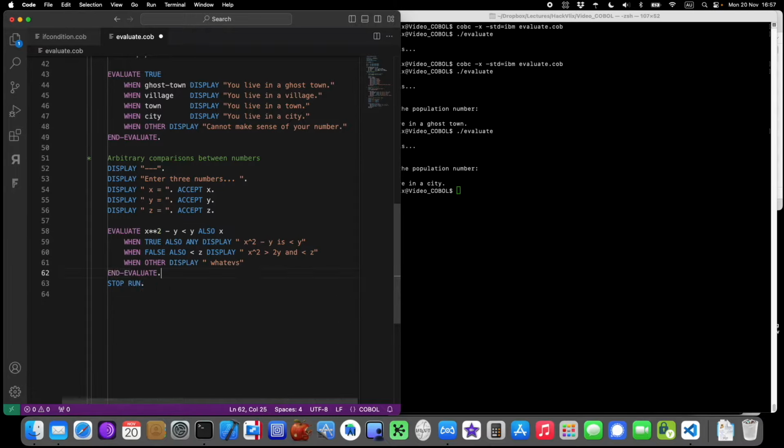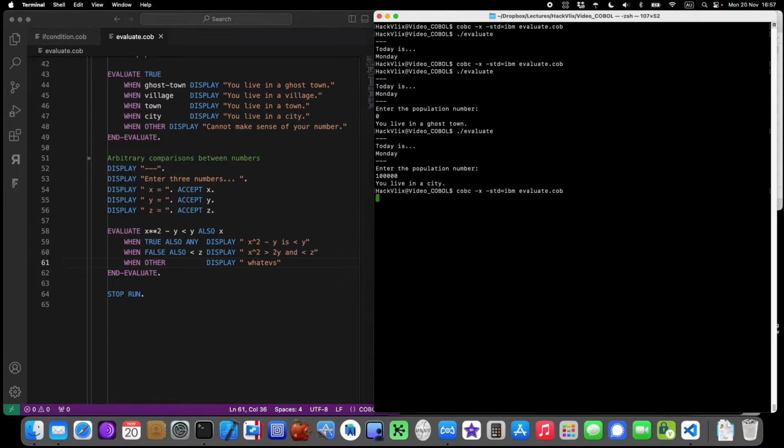So this is just really some arbitrary conditions that I just made up. They are not very meaningful. Let's maybe format this a bit nicer. Let these align. Yeah. We compile, we evaluate.